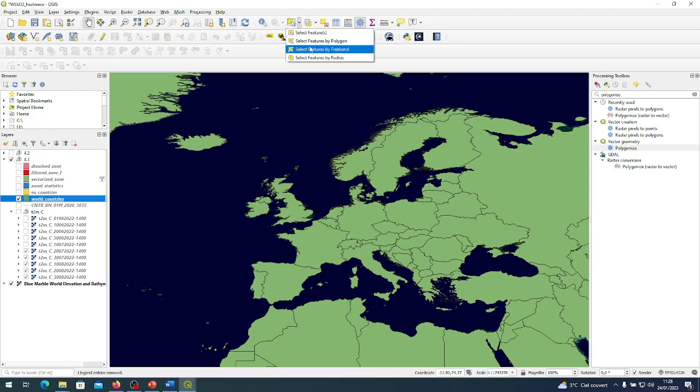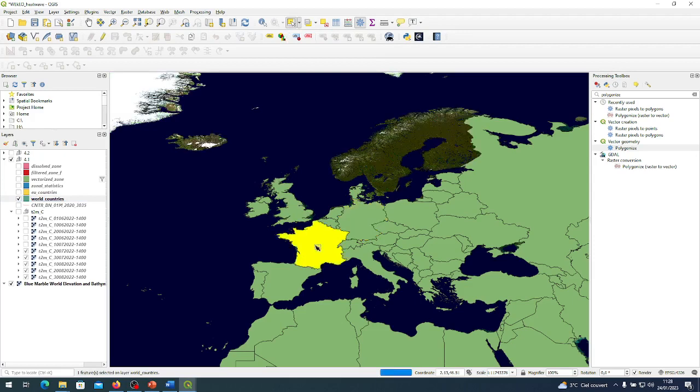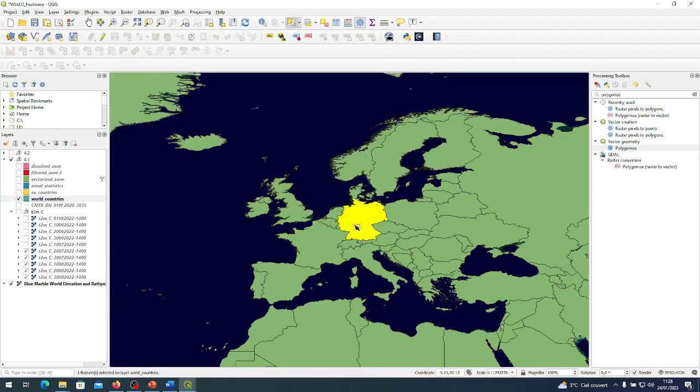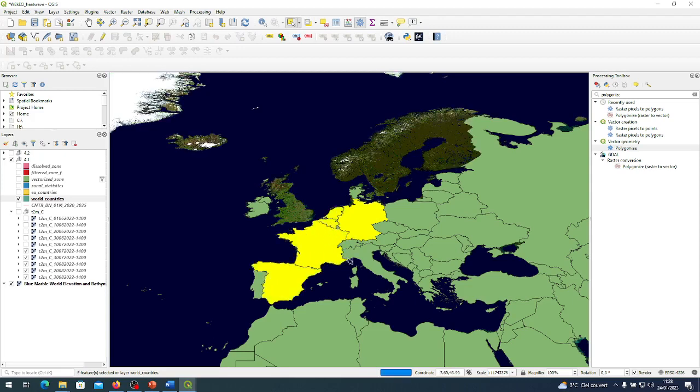Here you can choose by polygon, by freehand, by radius, whatever you want. We just put select features, and like this, you can choose any area, and if you want several areas, you of course hold Control and choose several of them.